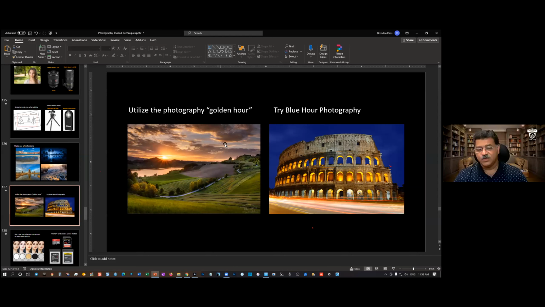Okay. As you can see, the color, the orangish, yellowish color, which really makes your landscape images or any other image pop. So most of the people who are selling excellent landscape images, who have got very good profiles using landscape images, are people who only shoot in the golden hour. Once it gets late, they go to sleep and they come back when it's golden hour again. Okay. So make sure you use good quality of light and direction of light to get good images in your photographs. Right.